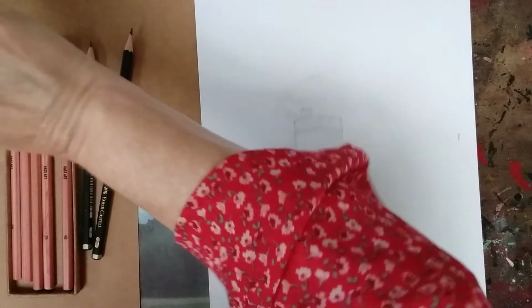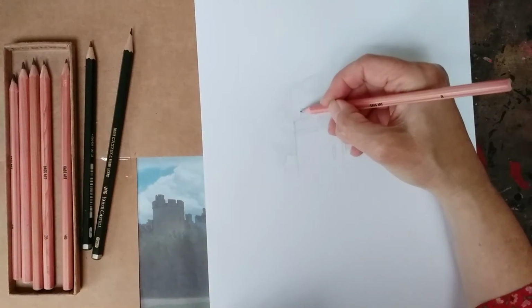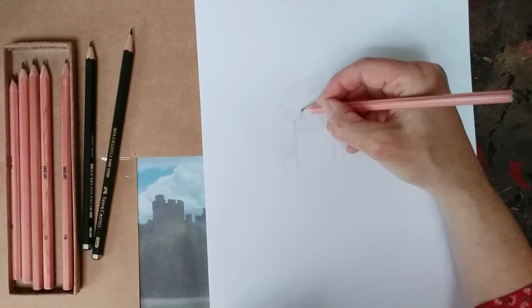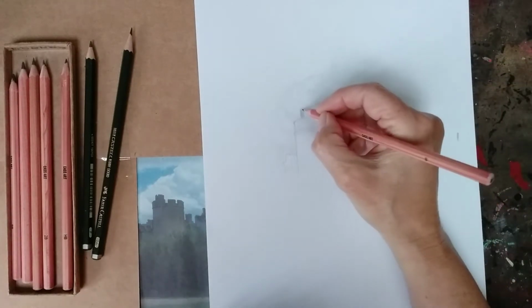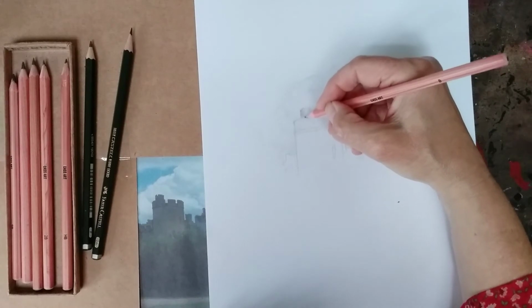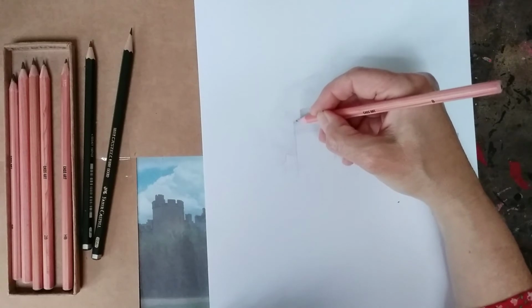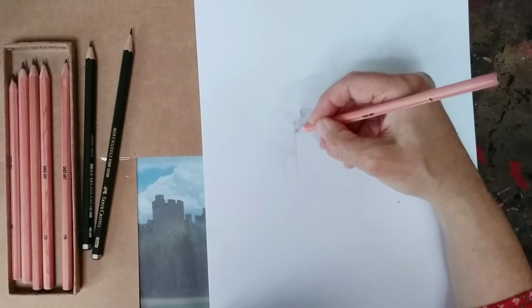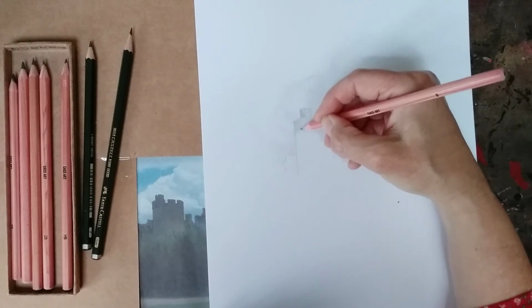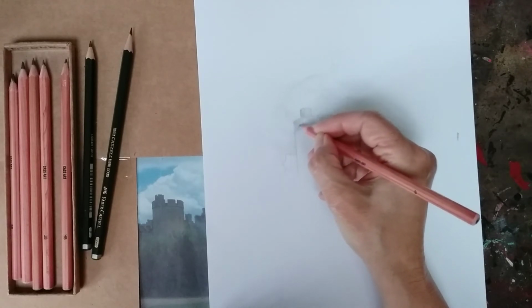B. Just give this a sharpen, and I want to keep my pencil sharp as well. I'm just going to bring that in to have a nice point, and then I've got control. I'm not going to pick out all the details. I will do in some areas, but it's quite nice just to have the solid tone in some areas. I don't want it to be just totally streaky though.